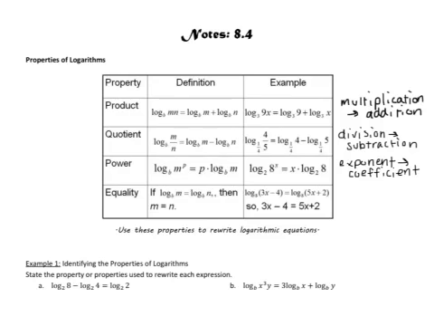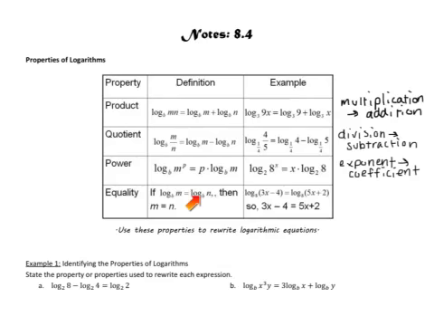All right. The last one, we've actually already used this. We used this in the beginning of 8.3. So we have log base b of m equals log base b of n. So if the whole thing's equal, then m must equal n, right? You're just saying we're taking the same log base b of these two numbers, so those two numbers have to be equal.